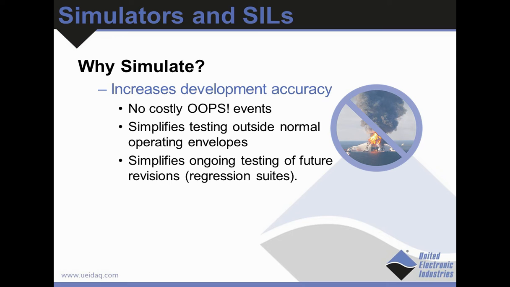Other reasons to simulate development accuracy, it simplifies testing outside normal operating envelopes. You never want to simulate an engine failure on takeoff in a real aircraft. It's dangerous. You don't want to simulate the failure of an autopilot on approach in a real aircraft, but you can do it on the SIL and see what happens and make sure everything continues to function as expected. And I mentioned briefly before, it also simplifies ongoing testing of future revisions. When you change the software in your LRU or flight computer, you don't want to immediately just put it in the aircraft. You want to put it into a system and make sure it's still functioning and does everything it's supposed to.